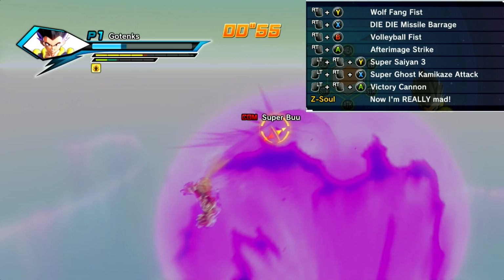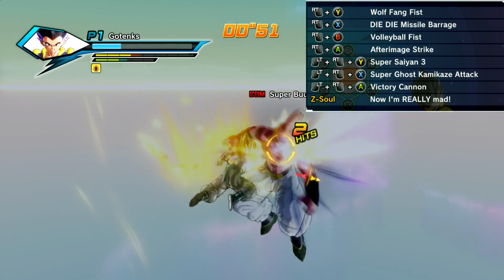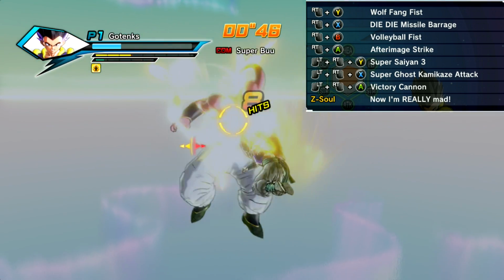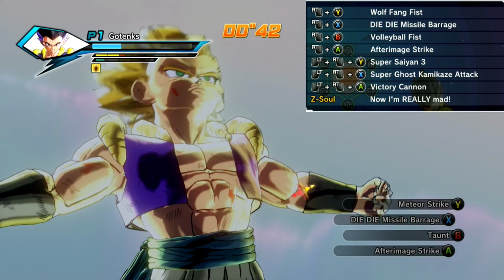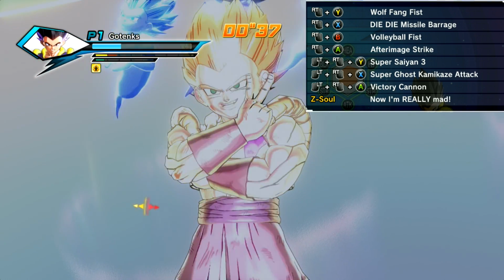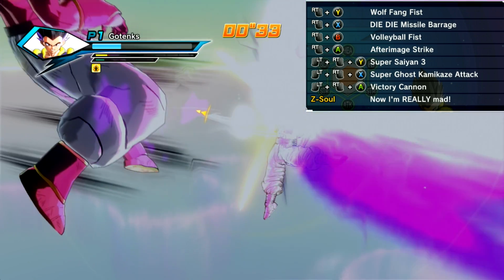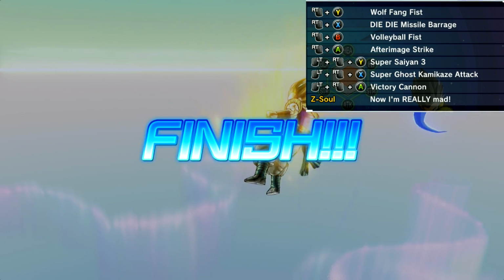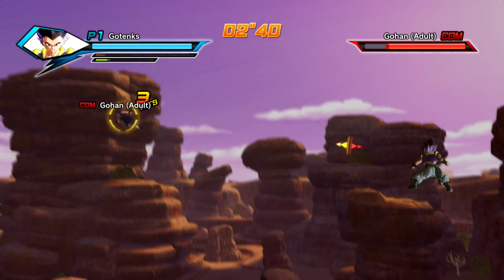His third and final variation I'm going to discuss has Wolf Fang Fist, which is very interesting, and that's always been a pretty good attack in the game, I feel. Die Missile Barrage, again. Volleyball Fist, which is the attack he used on Super Buu in the series, you know, spiked and served it with Piccolo. That's a pretty good attack, but it's kind of hard to land, so I don't think it's all that good, but it does good damage. After Image Strike, as I said before, is a very good attack. Super Saiyan 3, Super Ghost Kamikaze Attack, and Victory Cannon on this one as well.